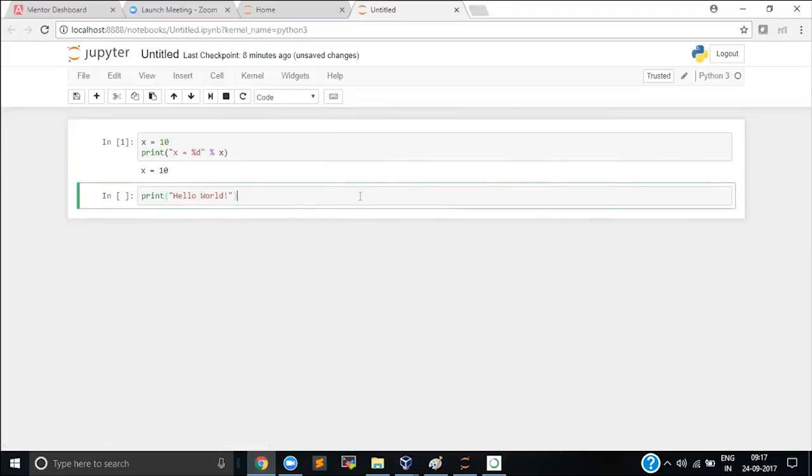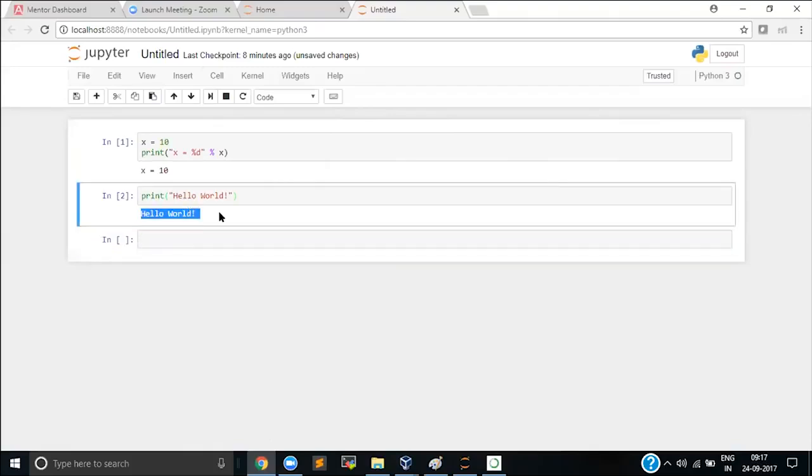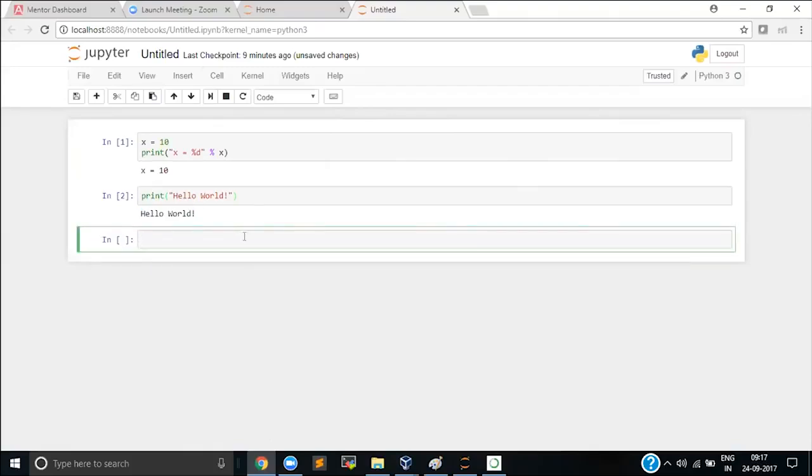Make sure that your cursor is at the end of the command which you want to execute. Here is also one option, Run Cell and Select Below. If you click on this particular button, your cell content will be executed, and a new cell will come in the bottom. So it goes like this. This becomes quite easy to work with the Python notebook and Jupyter. You can see the execution of every cell, and it also helps in debugging of the code.